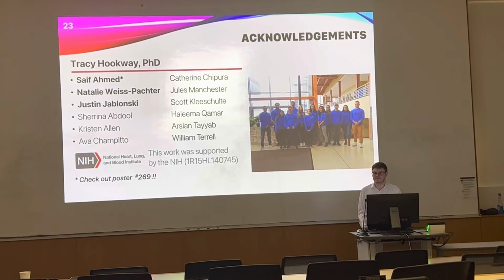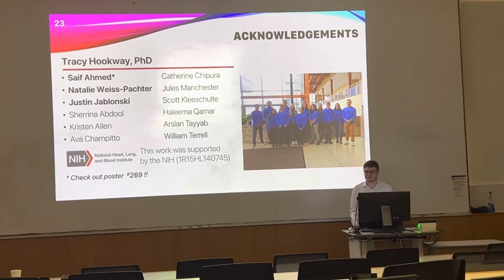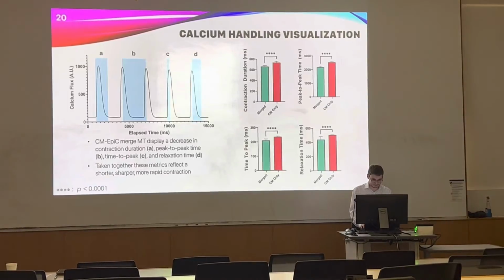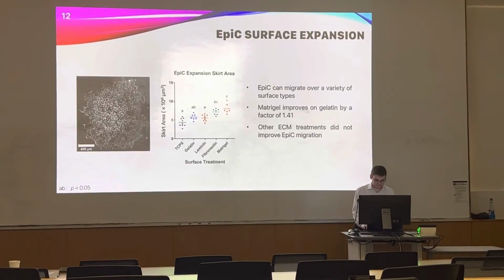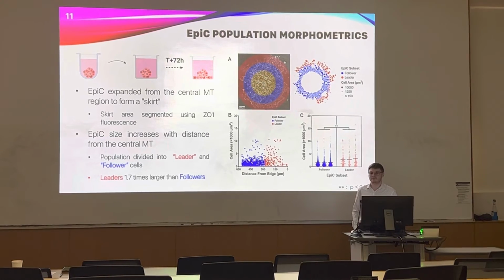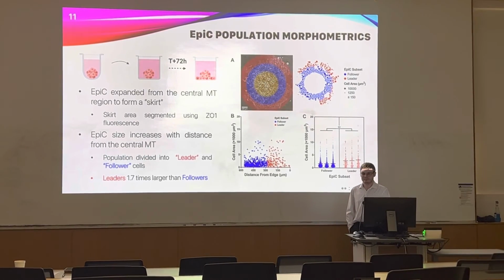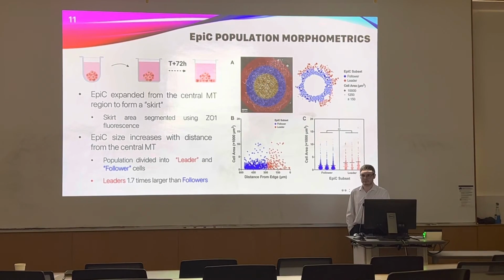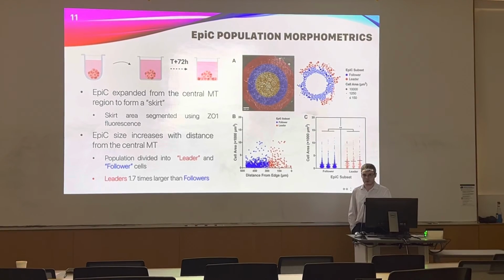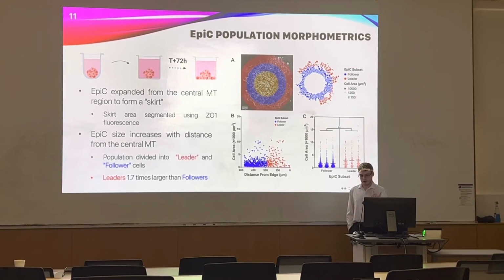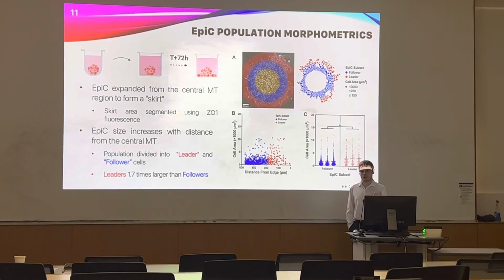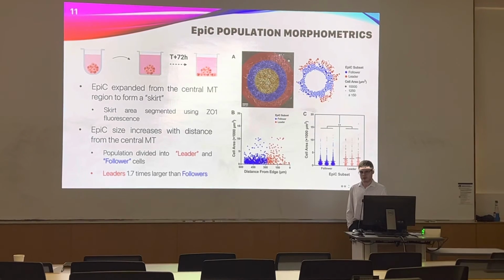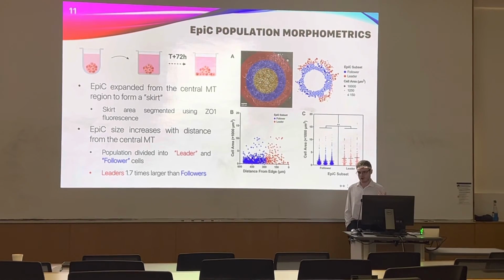Great talk, and I'm very interested in your epicardial leader and follower. It seems in your experiment there is a lot of heterogeneity of the epicardial cells using the protocol that we developed. I'm wondering, do you know any molecular marker for the difference between the leader and the follower cells? I'm actually very curious whether there is a particular marker that would differentiate the two. This is pretty new work in animal models too, and I don't think the group has identified a particular marker that would identify these cells that we could look at.